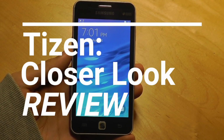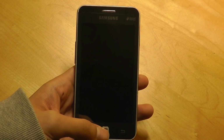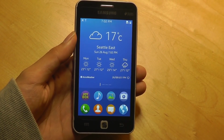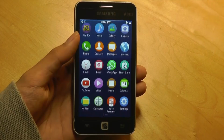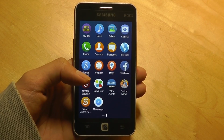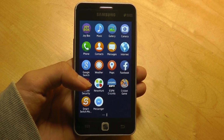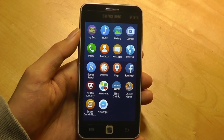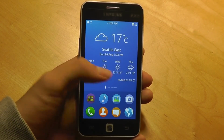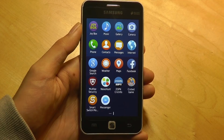In this video, we'll be taking a closer look at Tizen OS, as well as its history and how it sits in the current crop of mobile OSs out in 2018. Now, to call Tizen completely home-brewed by Samsung is a little misleading because it's actually created by the Linux Foundation, a group of companies that includes Samsung as one of the key hardware partners, but also includes companies like Fujitsu and Panasonic, but also chip makers like Intel. Samsung is still the dominant force when it comes to developing most Tizen OS products, just because many of the other hardware partners haven't released anything yet, despite the fact that the OS was released over 5 years ago.